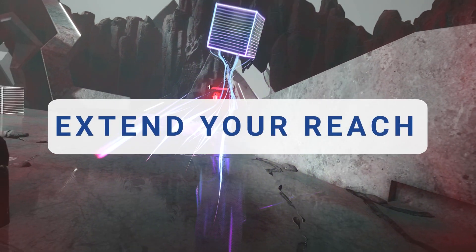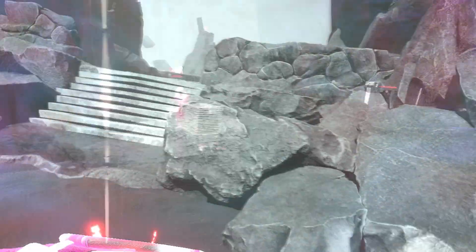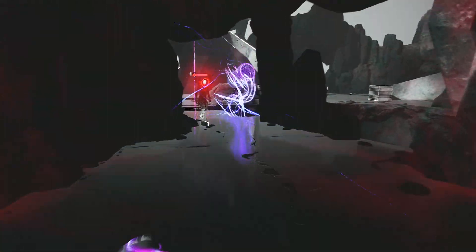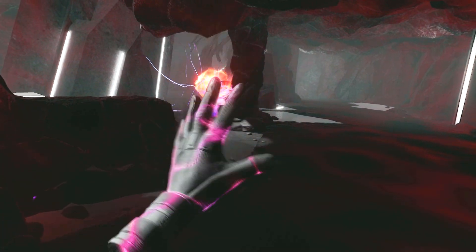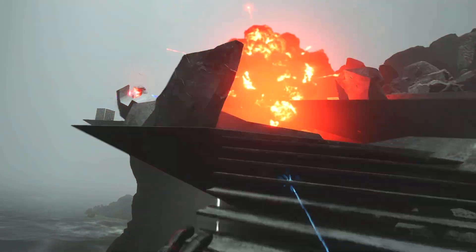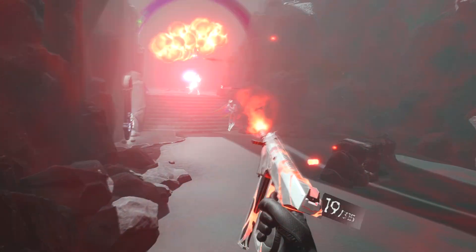Synapse might have lots of shooting, but your offhand has this awesome telekinetic power that lets you grab and manipulate entities in the world. Barrels add explosive fun to the mix, and the developers snuck in a really clever little detail: when holding the barrel, you need to hold the trigger only part way, because squeezing it all the way makes the barrel explode. This can be useful for blowing it up in an enemy's face, but it's also a really cool way to force the player to balance their aggression with intention. If you quickly grab a barrel without thinking in the middle of a fight, you'll squeeze the trigger too hard and make it explode.